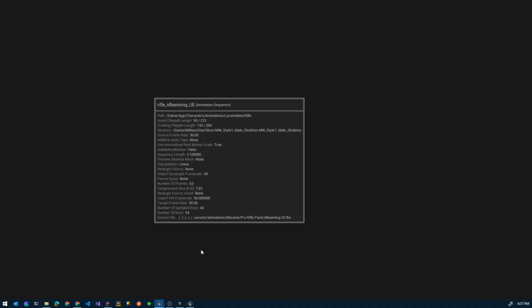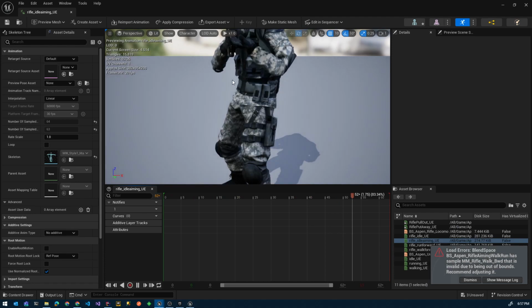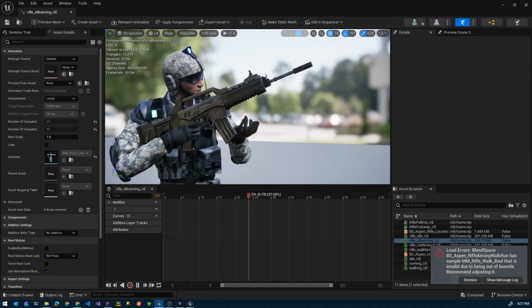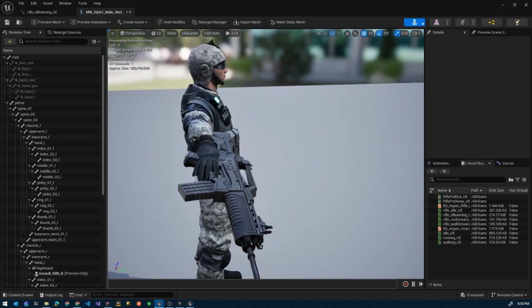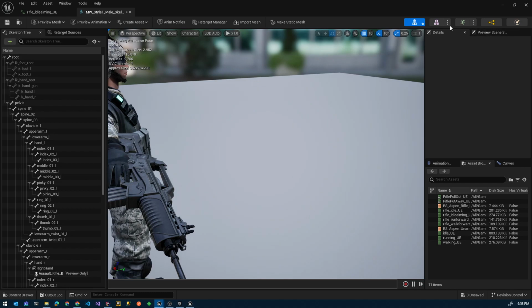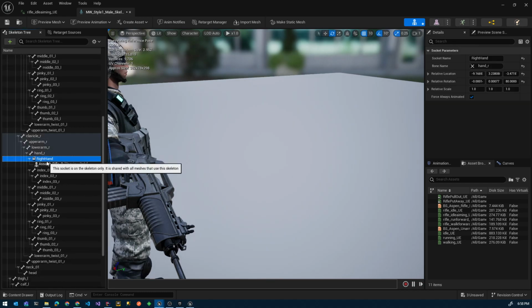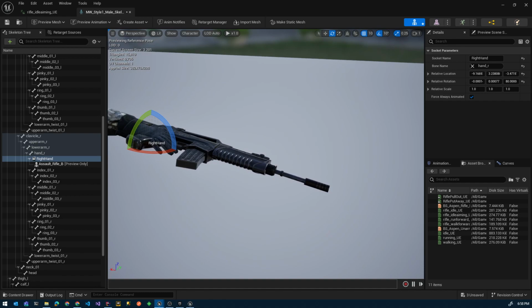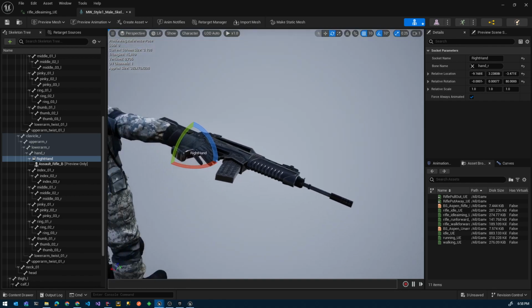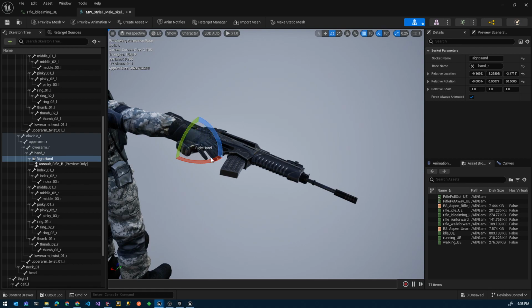Let's take a look at what that looks like. Yeah, okay. Yeah, the rifle needs to be in his hands a little, needs to be rotated.